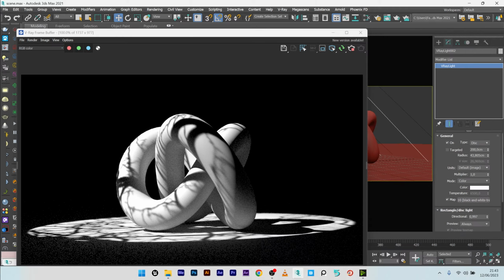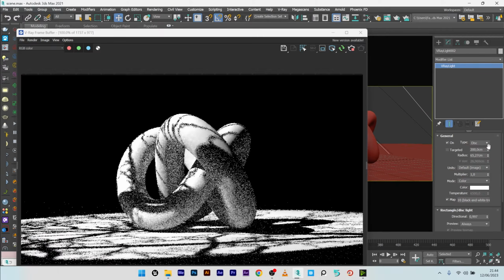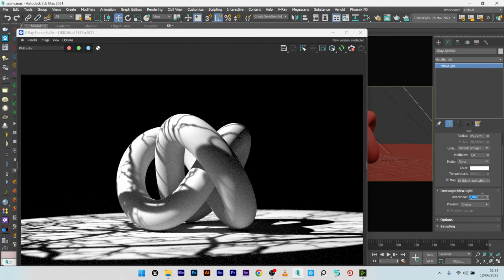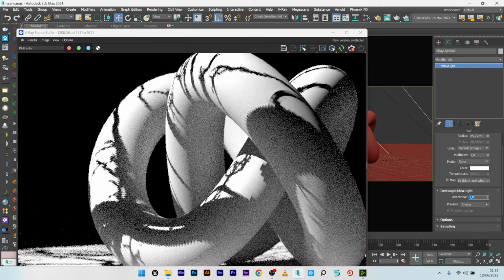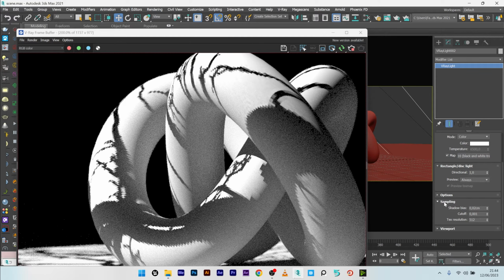Okay, I will now just up my radius. Okay, to try we will go to a directional of 1. But you can see that the texture is not really great here. It's because the sampling is not enough. So I will go here in the sampling menu and change the texture resolution to something like 2K.